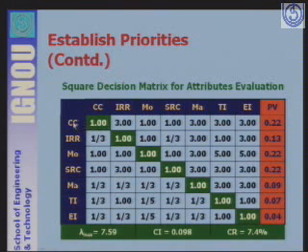The same way, when this CC is compared with IRR, you have to make a decision about which is more important. If CC appears to be more important, then you have to enter a value from 1 to 9 for how important it is. Here in this case, it has been told that CC is more important. If CC on the left is more important, then you have to put an integer value here, and if the top one is more important, then you have to put the reciprocal of that. I'll show you. Here CC is more important than IRR with the weightage value of 3. So you put 3 here.